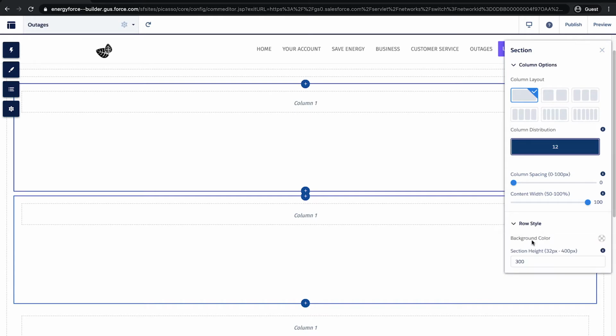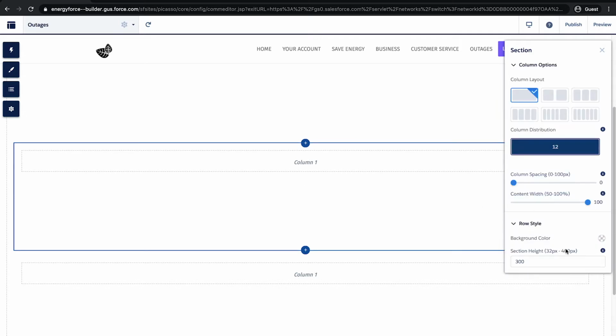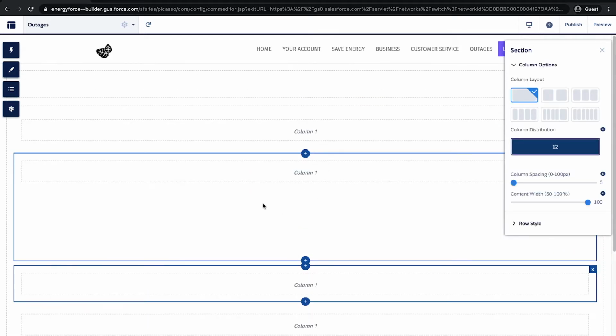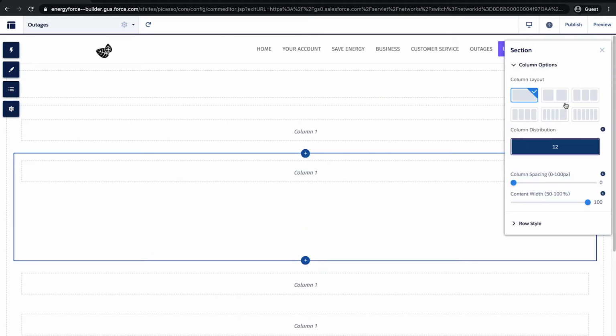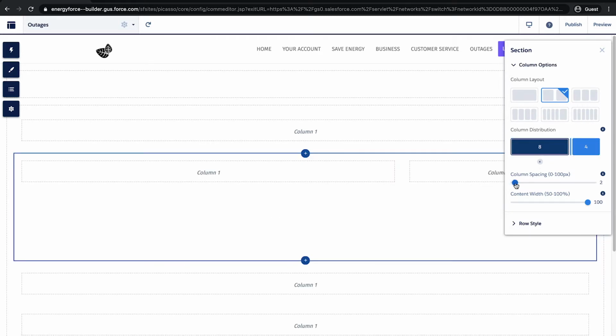For some of these, I'm actually going to update them for simple styling purposes to give our components some room and growth as we drag them on. For this region in particular, let's update the column layout. We're going to make that an 8:4, and then we can update the column spacing, even update the content width.